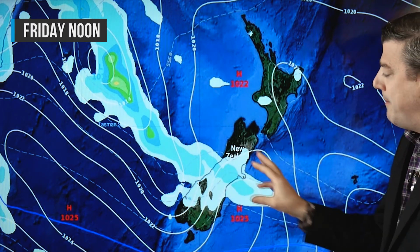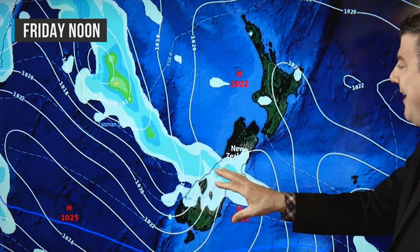The South Island, though, you've got the windy westerlies returning. That will push temperatures up even further for the eastern areas, and very late in the day you get a little bit of rain coming through. That moves further up the South Island on Friday. It's not overly cold, but it'll be a bit cloudy with showers or patchy rain there. In the north, just a couple of isolated showers, nothing too much in the way of drama.